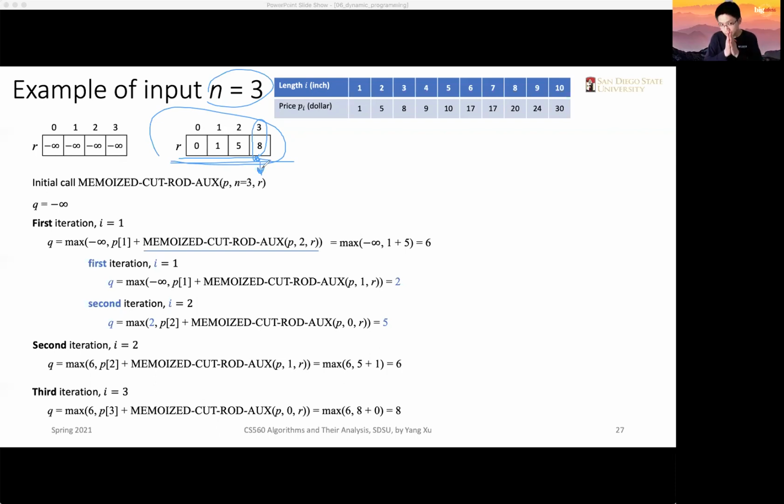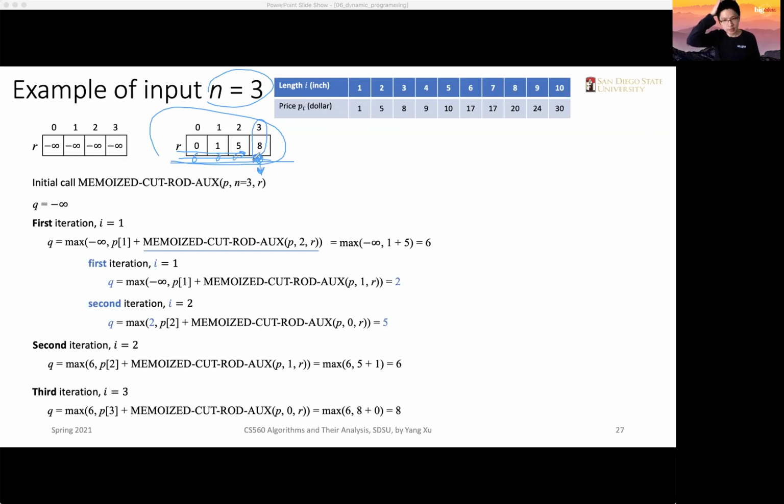But we should notice that in order to get the last element here, we need to first solve all the elements in sequential order, right? We solved R0 first, and R1 and R2, and eventually R3.